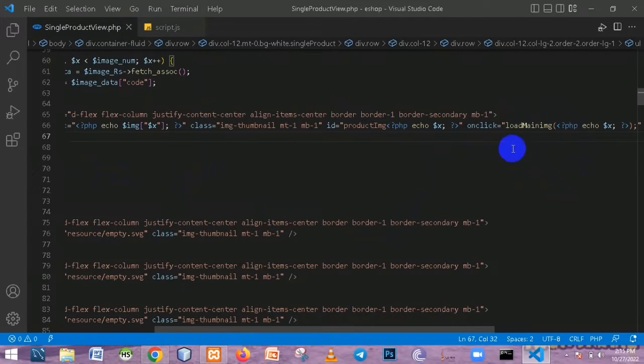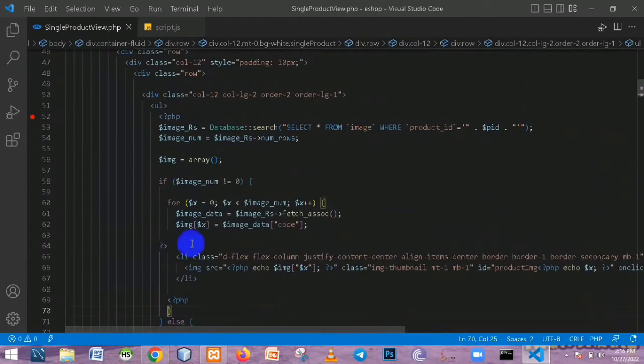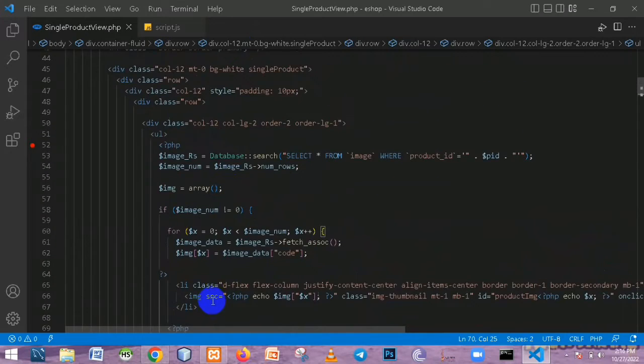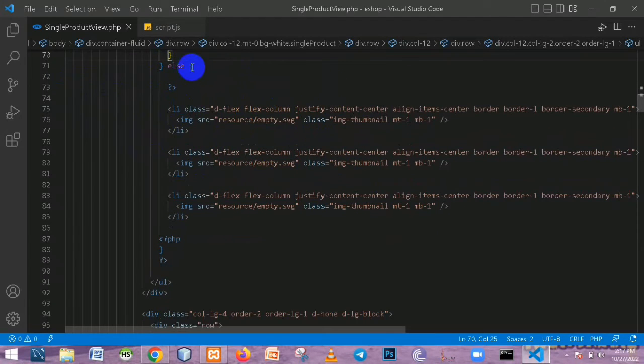We can also explain about this command in our script.js file. Also get else here. If this process has not happened, we are coming to this else lines, and we have empty SVG files. So in my previous video I showed you how we can see our empty SVGs. So we have a kind of camera icon in our empty images. So when we don't add an image to a product, we can see this empty SVG image. So I get that inside the else bracket.